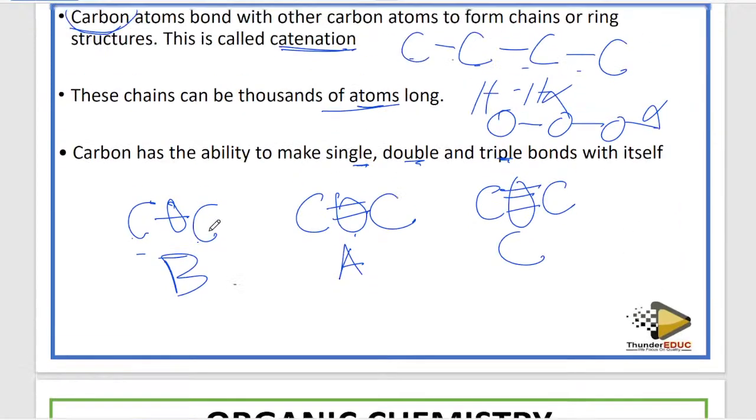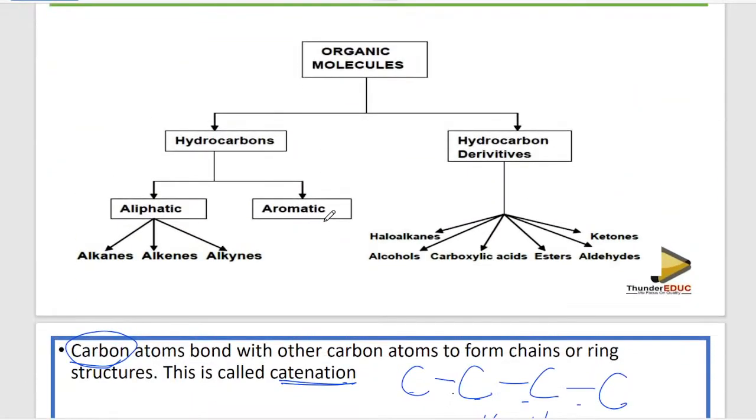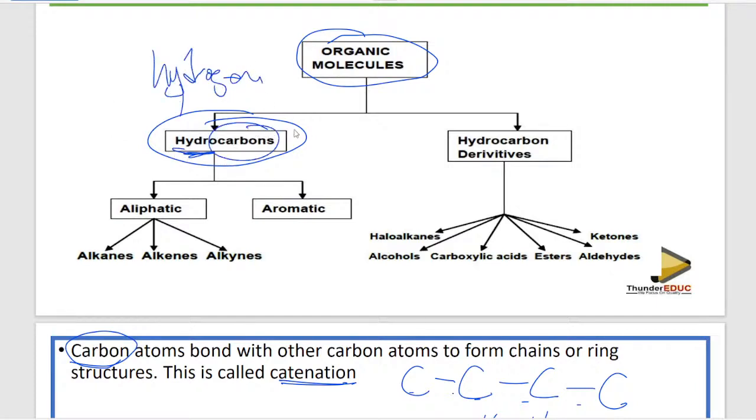All right, let's find out some of the organic molecules we're going to be looking at this time. Organic molecules are divided into two. The first one is hydrocarbons. When we talk about hydrocarbons, we're going to look at them in detail. Hydro means hydrogen, and carbon, yes, hydrocarbon. These are compounds which contain hydrogen and carbon only. We will ask you this question in any paper: what is a hydrocarbon?